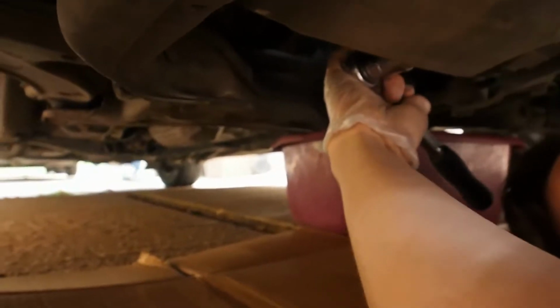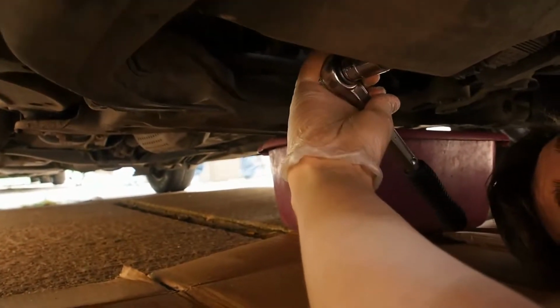Step 1 to this installation is to remove your sump plug. To start removing the sump plug you will need a large ratchet and that 19mm socket we showed you at the beginning.